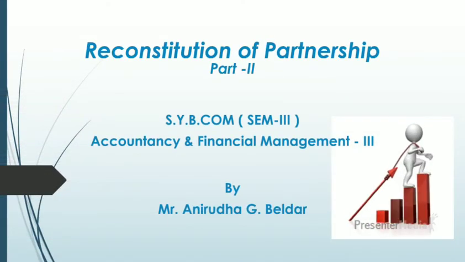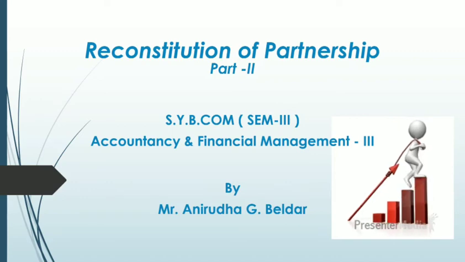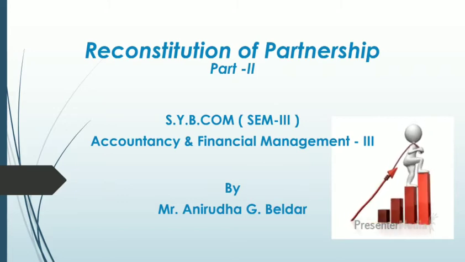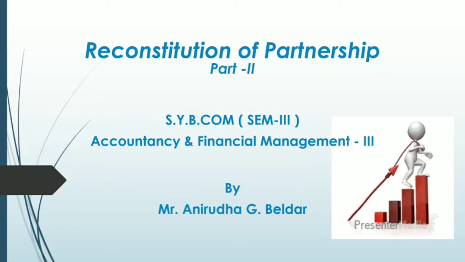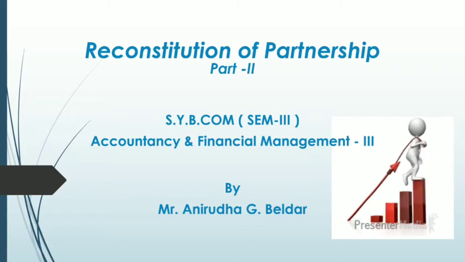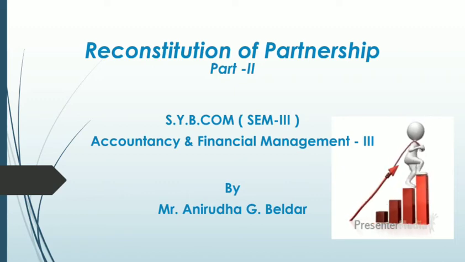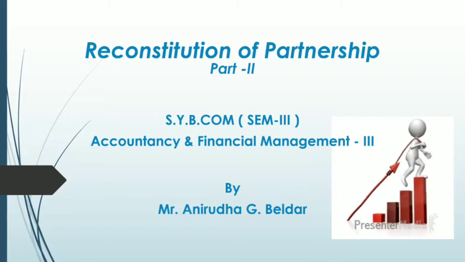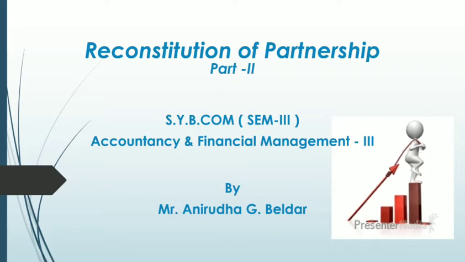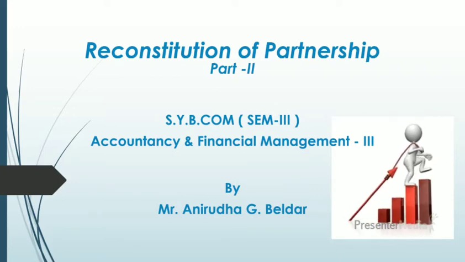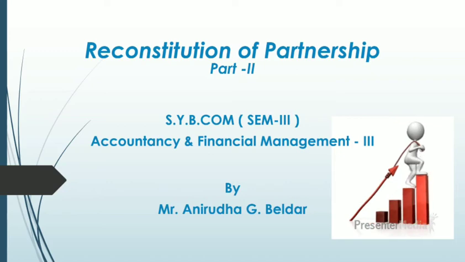Hello everyone. In our last lecture, we studied the introduction of partnership. That is, we learned the Partnership Act and the methods of capital maintenance, as well as the formats of various accounts such as the trading account, profit and loss appropriation account, and balance sheet. Along with that, we also saw the adjustments as well as hidden adjustments in the partnership final account.